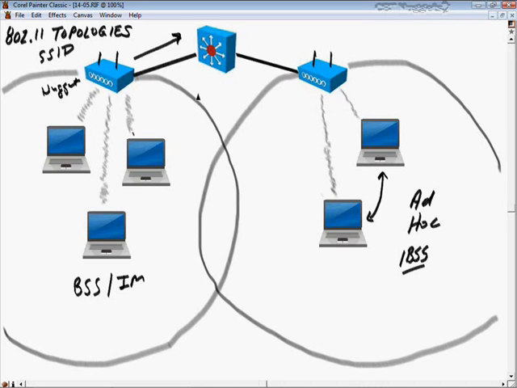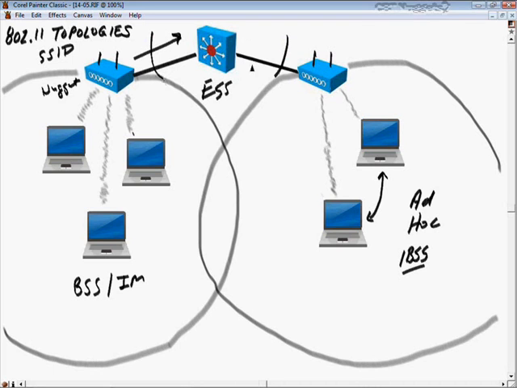Now the other type is what we call an ESS, or an extended service set. This is when you have the wireless topology extended with 2 or more basic service sets, as we see here, with some type of distribution system. This distribution system could be some type of Cisco wireless controller in, let's say, a wiring closet of a hospital, and these are thin access points hanging from the ceiling or connected to walls throughout the medical center.